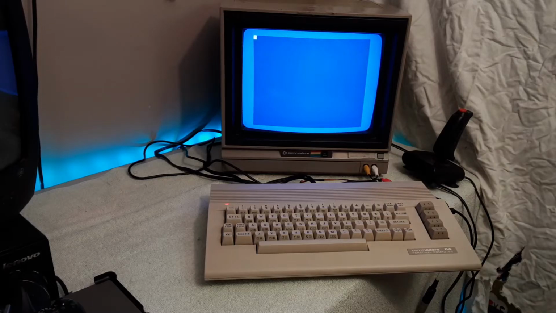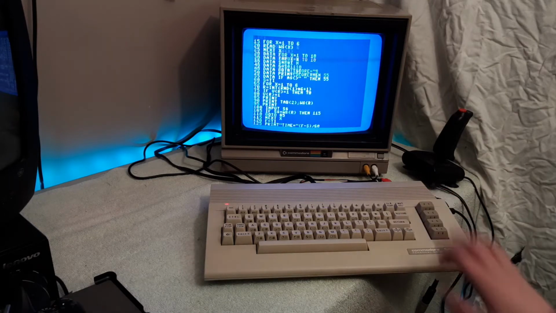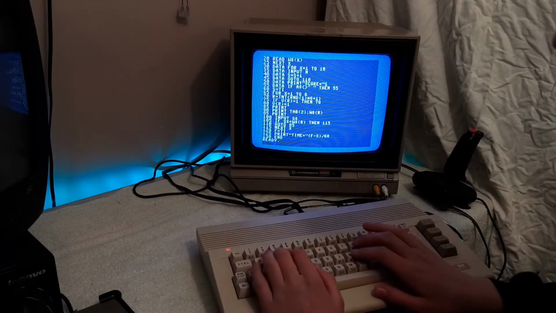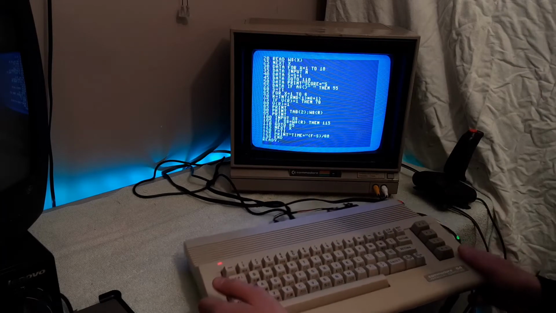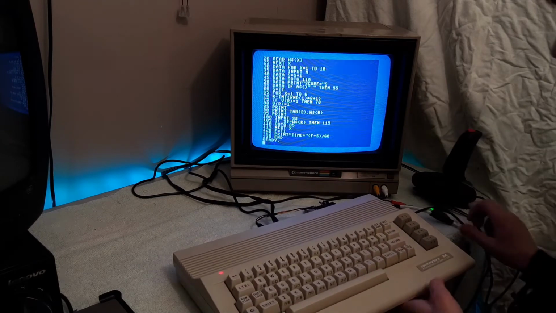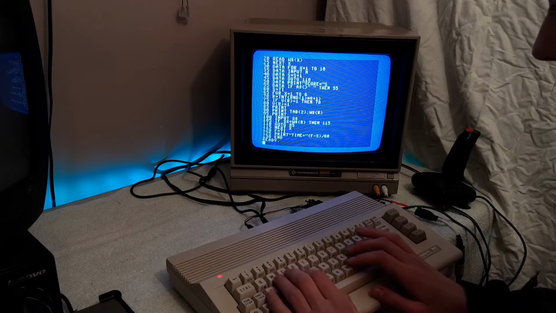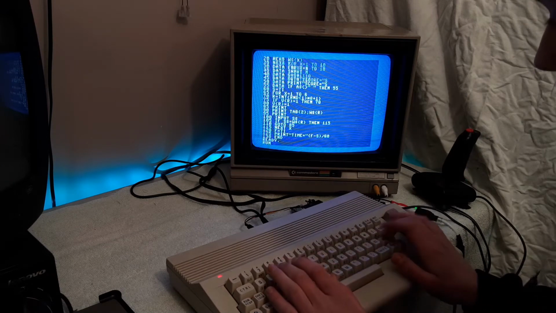So I have it typed into my 64 here. Not a super long program. I'm going to show it to you here and let's see how well I do. It's going to be kind of awkward playing at an angle like this, as I have the camera set up here where I usually sit. But anyway.